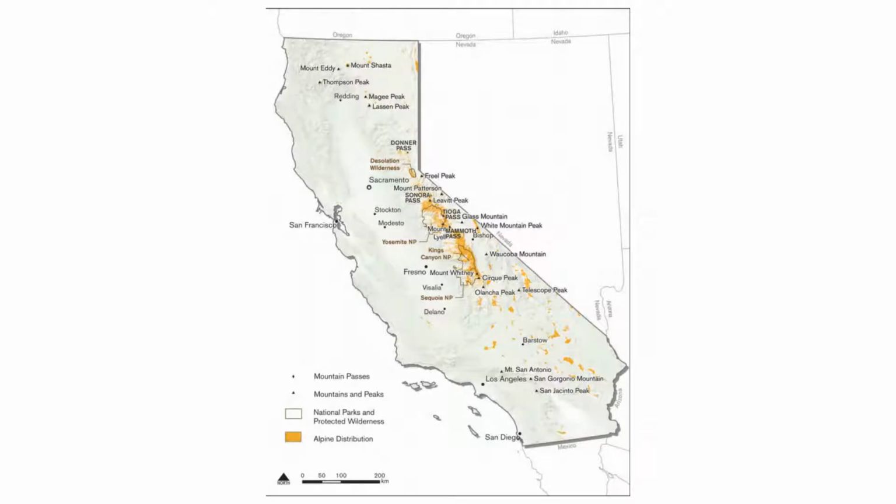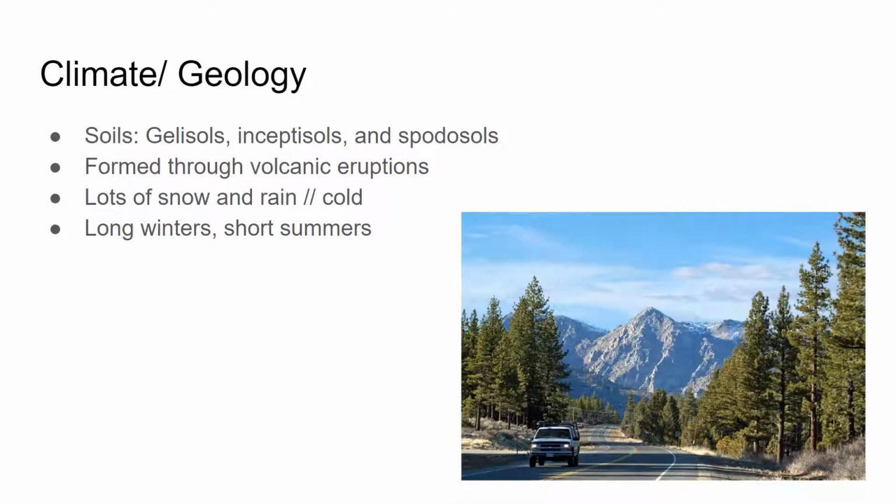So, as you can see here, the Alpines are located near the middle of the Sierra Nevadas, and the distribution of the Alpines has changed over time due to the amount of forest fires and deforestation that has been created by humans. You can find the Alpines in other parts of the world, including the Andes Mountains, the Rockies, and the Alps.